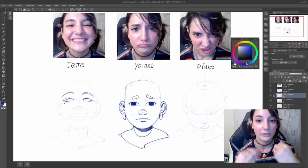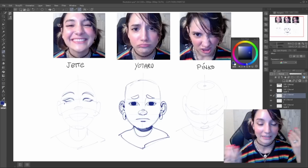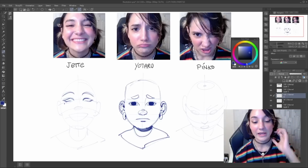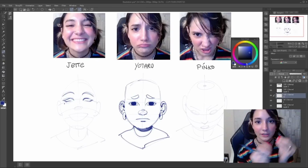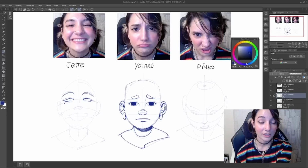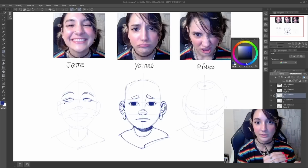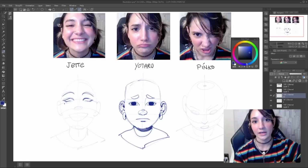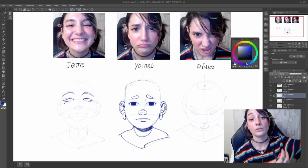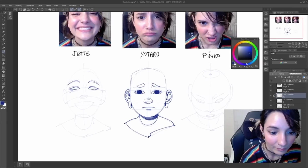So first you want to build up. This is a process that I've named for myself in order to make it make sense in my head, called molding. I basically start with a foundation and you're sculpting your expression. Sometimes, at least for me, when I think of the finished product and try to go straight to it, I get really stressed out. So instead, I see the finished product in my head, and you create shapes and work your way up towards that, adding more and more detail and nuance to your drawing. So I'm trying my best now to not think about that so much and just lay out our foundation.